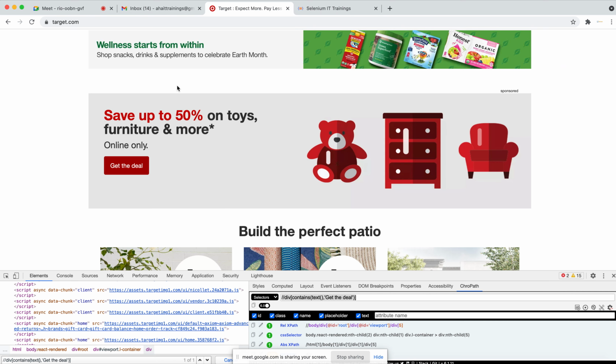Suppose they have put one more button here, and we are going with this XPath, it will click this button instead of the other button. Whichever button the algorithm finds, it will click. But that's not what you needed, right?